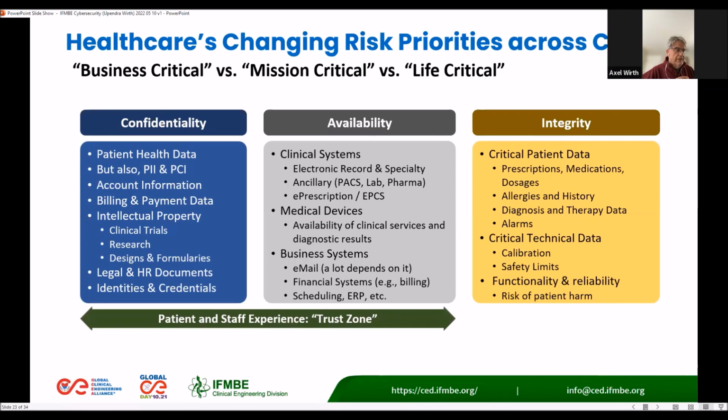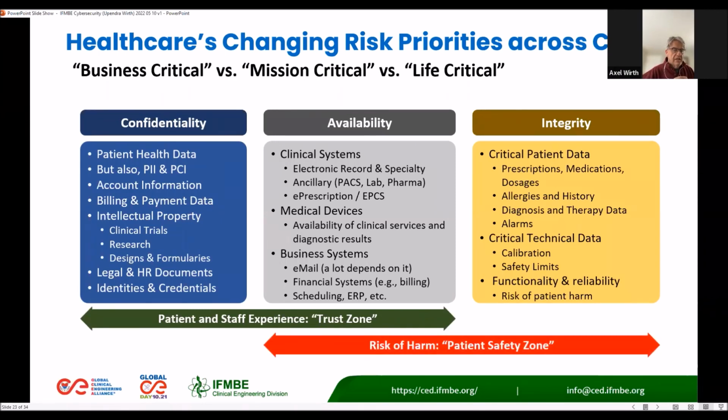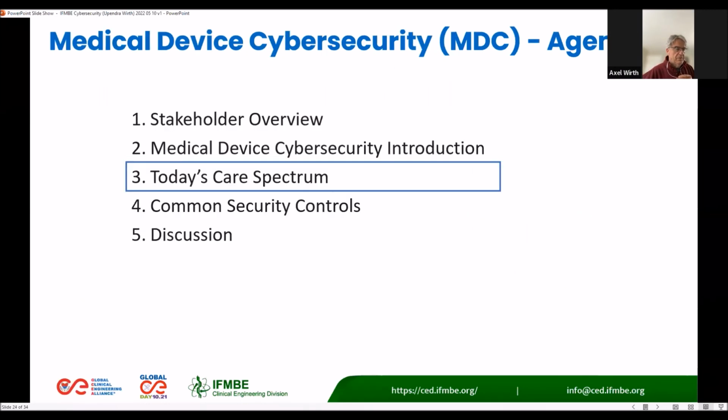So certainly, if we look at confidentiality and availability risks, you're talking about your patients' and your staff's experience, and yes, their trust in you as an organization. But both availability and integrity can actually lead to patient harm, right? And that is where we talk about life-critical patient safety risks, right? Availability, because certain systems may not be available. And certainly integrity, if, for example, a patient receives the wrong dosage or medication. So even though they're all cyber risks that relate to healthcare and span across confidentiality, availability, and integrity, their broad impact is quite different, and we need to understand that type of impact.